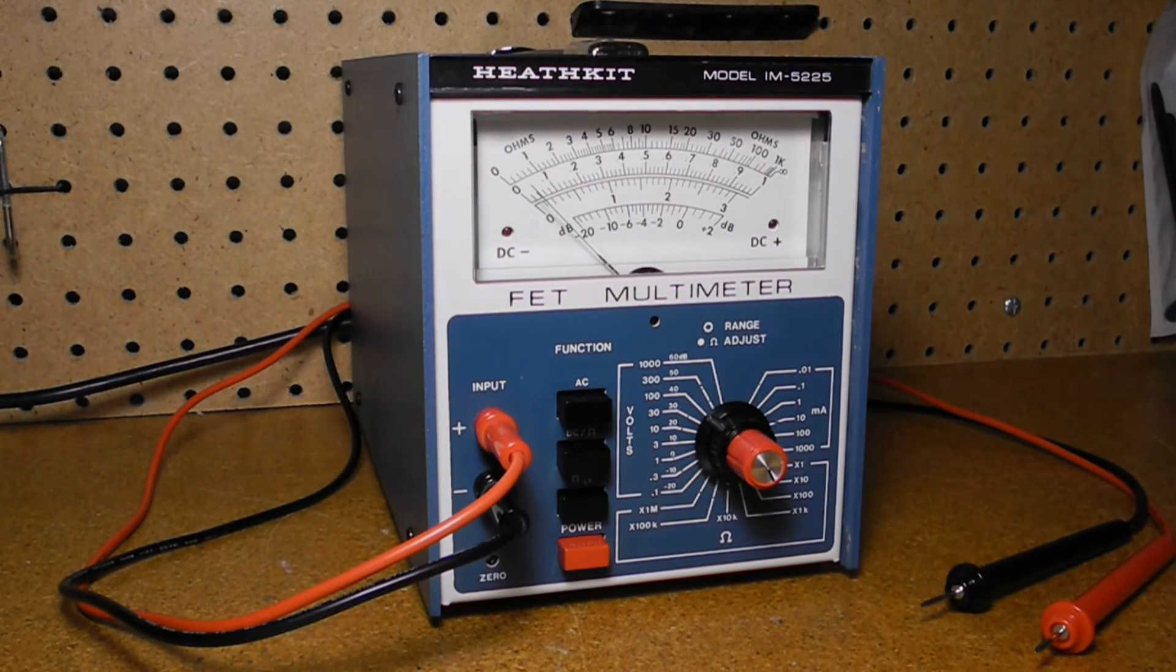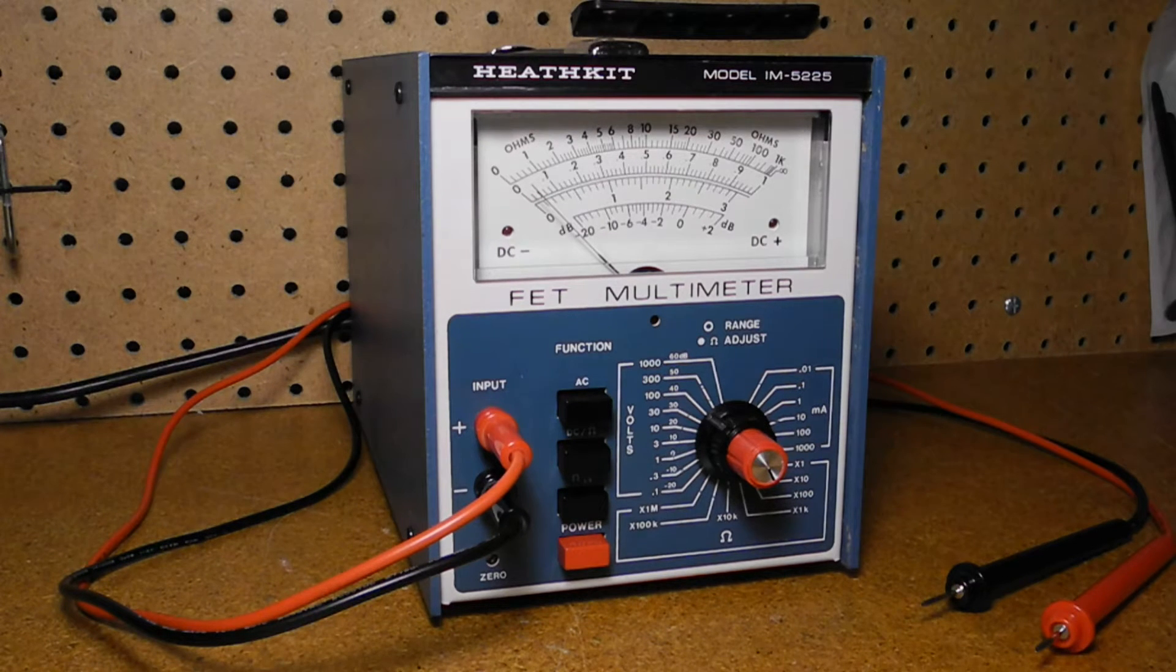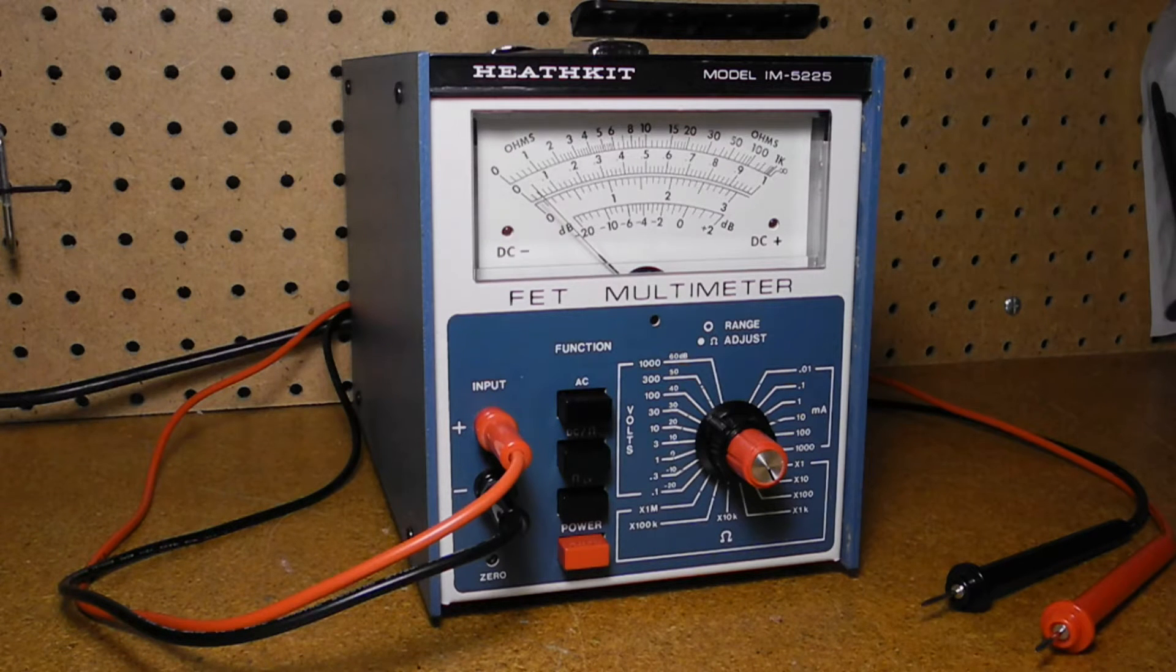After assembly, the unit required calibration. You can calibrate it against precision DC and AC voltage standards if you have them or do what they call basic calibration without needing an instrument if standards are not available. Basic calibration uses two built-in voltage references provided at two test points. You adjust the meter for specific readings using these references. Precision calibration uses a voltage reference at two voltages to calibrate the unit. The user must have a suitable voltage reference or a variable power supply and another calibrated meter to calibrate it against.